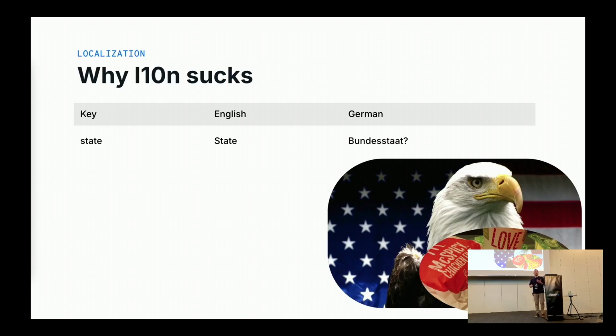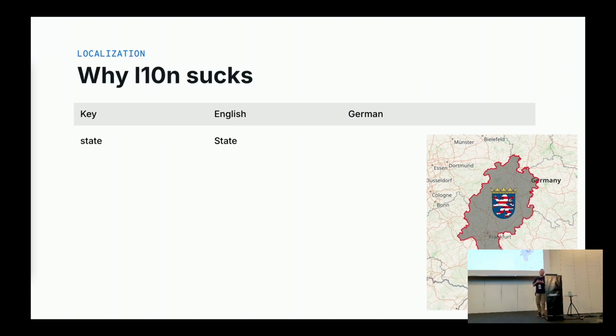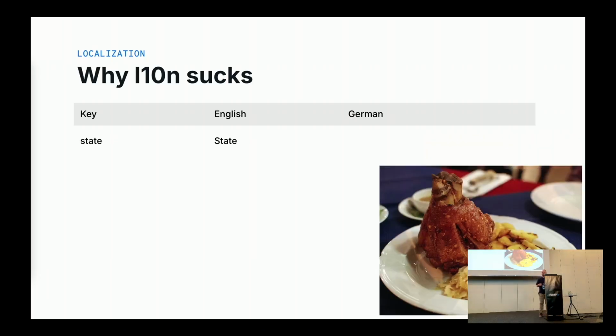And don't correct me if my German is wrong. Let's just go with it. Let's pretend that my German is awesome. But okay, what if it's neither of those? Because state can mean a lot of different things. What if it's actually more like a state of being? Like, for example, I woke up in a terrible state this morning. And I don't mean Hesse. What I mean is I had too much Schweinhexe yesterday. And so then we're talking about a totally different type of state, which would be, I guess, Zustand.